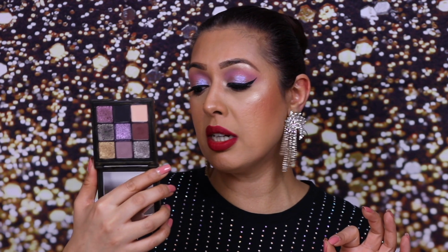You can tell because of the fact that it's so vibrant in shades. Then there's this one here, probably my least used one, but that's not to say I haven't loved it regardless. This is the Wild Jaguar palette. This one is a lot more muted, a little bit more deep in tone, a little bit more kind of sallow. However, the shades are absolutely stunning. I love them. They're very unique shades in this palette.